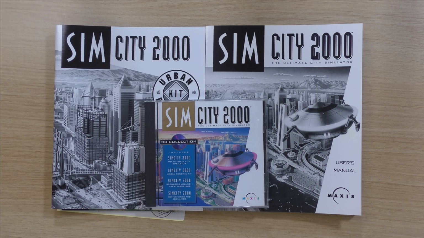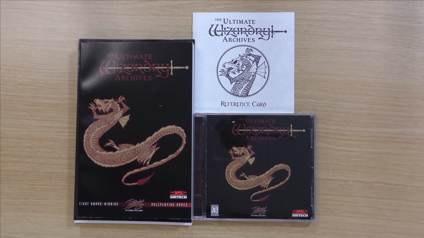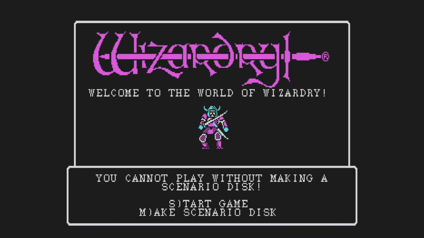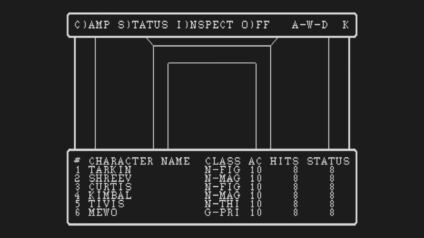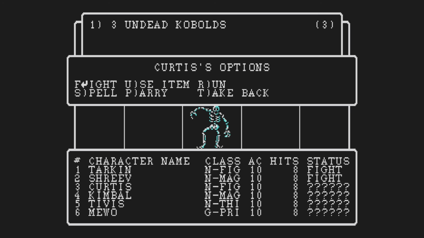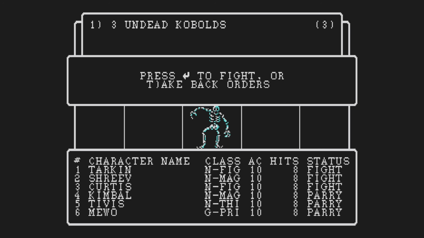In addition to that, I ordered a compilation of Wizardry games, and Wizardry is one of those PC RPG series that not a lot of people know about, but I absolutely love this series. It's one of my favorites of all time. And there were actually ports of the Wizardry games to the 8-bit NES and 16-bit SNES as well, and those versions are technically better than the PC versions, but we'll let that go for this video. But the Wizardry series is great, and it's an absolute crime that more people don't know about it.